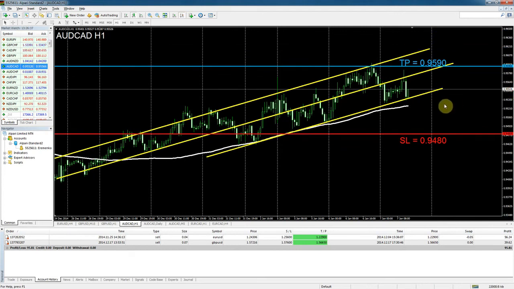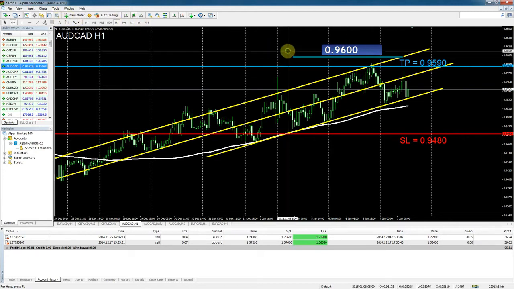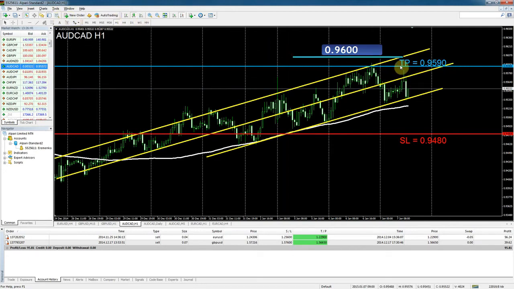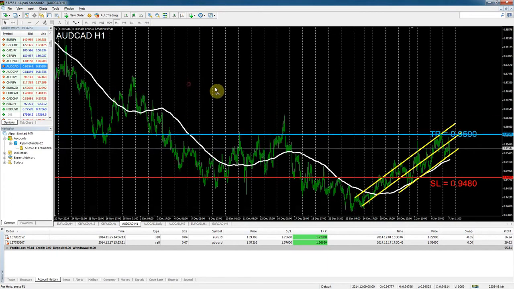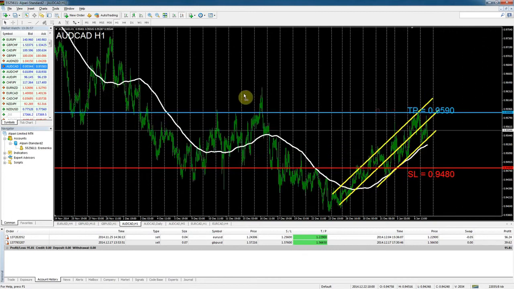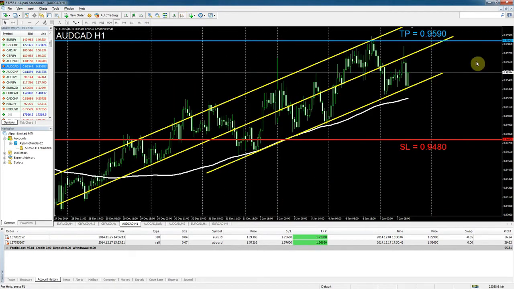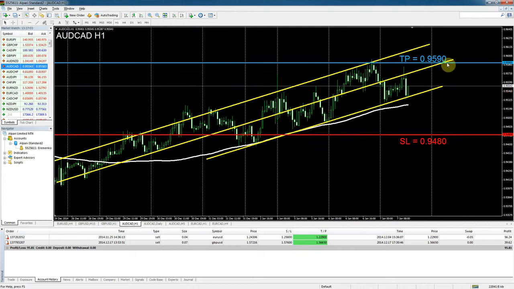Also, what you will see is that there's a level here, 0.96. Just above the blue line, there's a level 0.96. And that level is quite a strong resistance level, as you can see here, here. Traders are generally afraid of it, so I'm quite skeptical about the price crossing this level. So we're definitely going to set our take profit below that level. We've got the take profit set here. We'll enter at market price, and the stop loss.